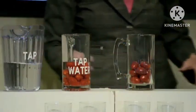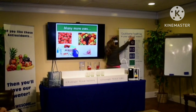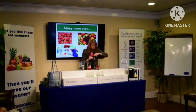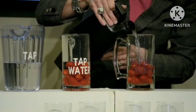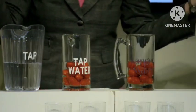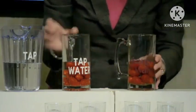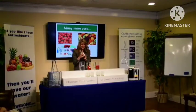But if you have a Kangan water machine, you are going to wash it in 11.5. And 11.5, here's 10, 11.5. So it's very high alkaline water. But it's just water. I keep it in a dark container because it just helps hold the properties better, and it's all made ready to wash stuff with. So now while this is doing what it's doing, I'm going to show you why it does what it does.